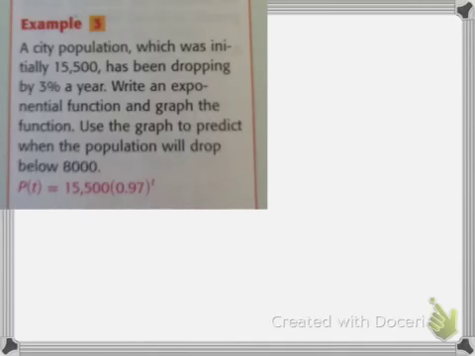Okay, this next one is talking about a city population, and it also has a starting amount. 1550 is the starting amount, and it also has an r. So we're going to write out the equation, a of t, t's time. So t's your input, your x value. It's equal to a starting point of 15,500.